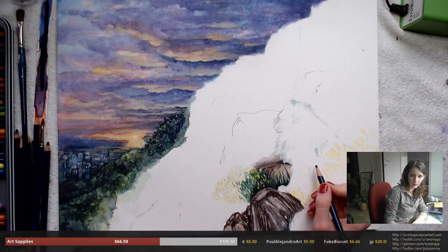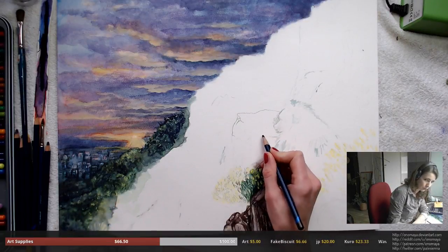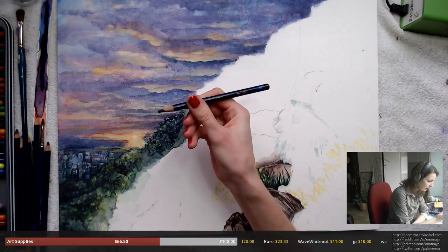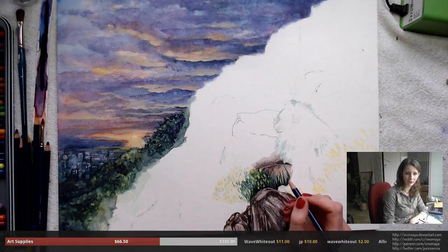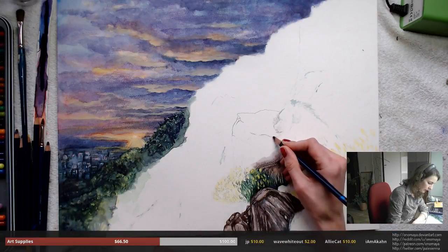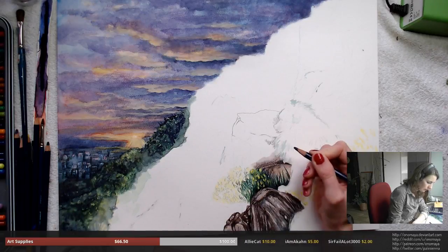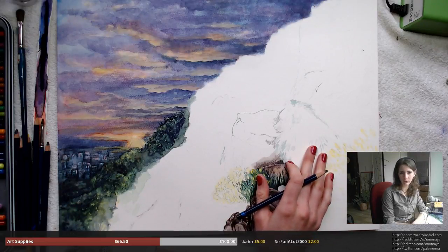So, as you guys can see, I am not working with 100% watercolor. I'm also using my Inktense ink pencils from Derwent. I'm not even trying to advertise them here. They are awesome though. They have a very high pigment depth, which means you can use only very little of the pencil itself and it will still have a massive impact as soon as you wet it.